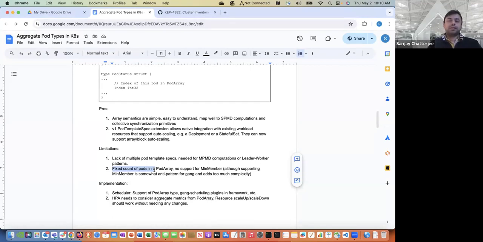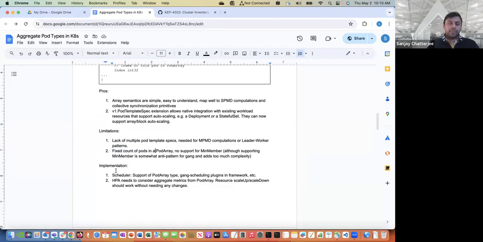So essentially supporting a min member, I feel, is somewhat of an anti-pattern for gang scheduling, and adds too much complexity to have good, robust guarantees for gang scheduling. So of course, that's another limitation to this pod array thing.